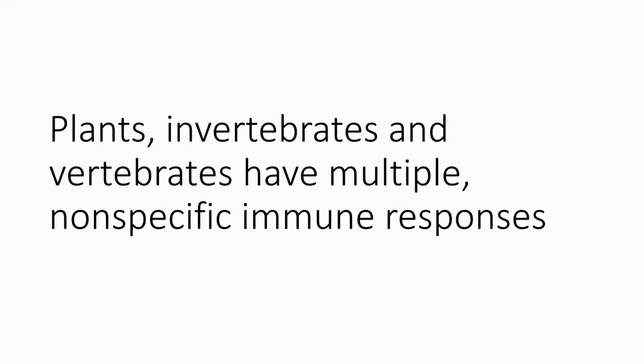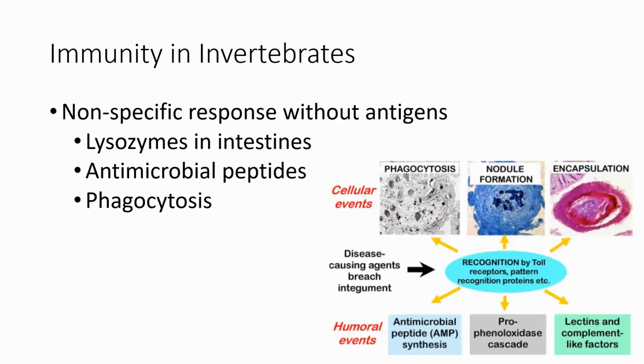All right, let's talk about the immune system. We have different types of immune systems in different organisms. Plants, invertebrates, and vertebrates all share something called the non-specific immune response. This means it doesn't depend on what the pathogen is, they're just your general responses. For example, we have lysozymes in our intestines. Invertebrates have that as well, so they just break down whatever goes into their intestines.